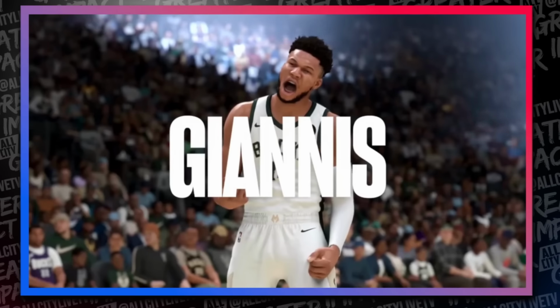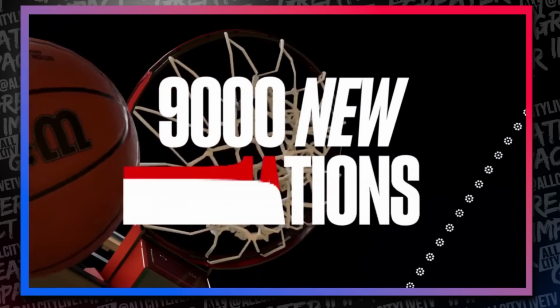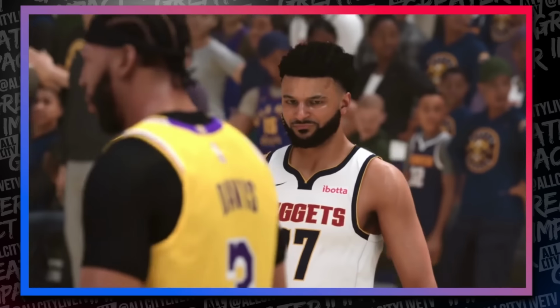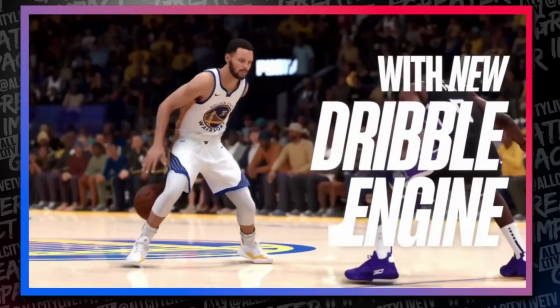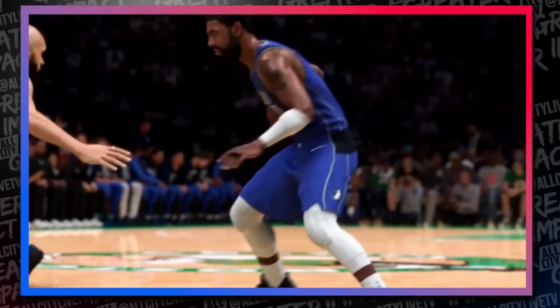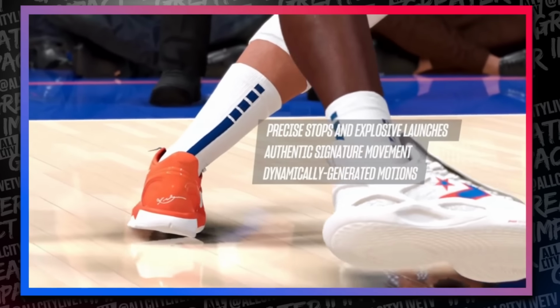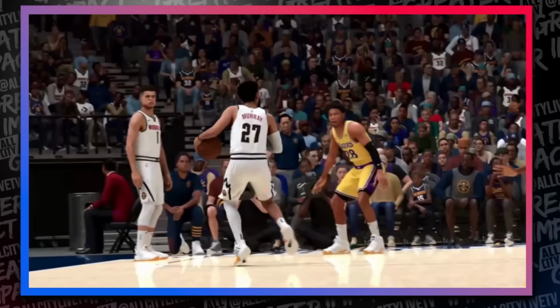Firstly, 2K25 is going to have 9,000. You heard that right, 9,000 new animations. They're gonna have a whole new dribble engine. 2K25 is also offering you guys early tip-off. I guess 2K wasn't happy with the response from the 2K community in regards to pre-orders, so now they're offering you early tip-off. So if you pre-order NBA 2K25, you'll get to play the game 2 days earlier. This means you guys will be able to play it on September 4th instead of September 6th.